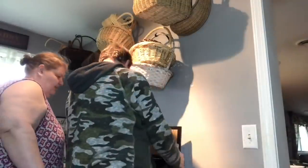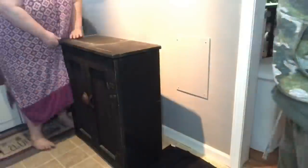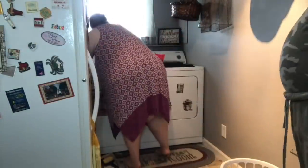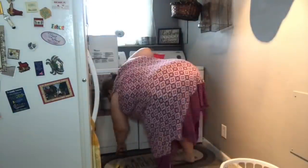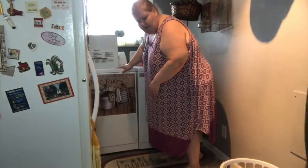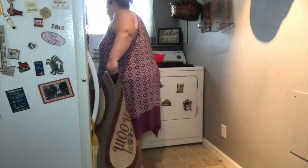And eventually we're going to turn the cabinet area that we're moving into the kitchen into a coffee bar. But for right now, we're just going to deal with it, move it, and do something a little different for now. But we have this little trick where we put towels under any pieces of furniture we have to move. Since we have hardwood floors, we could just go ahead and slide them without scratching up the floor. Just a tip.